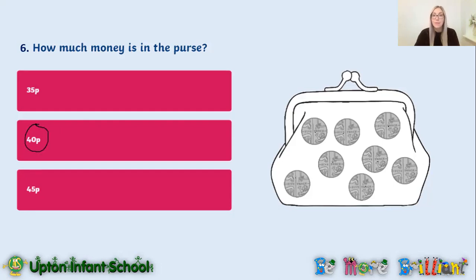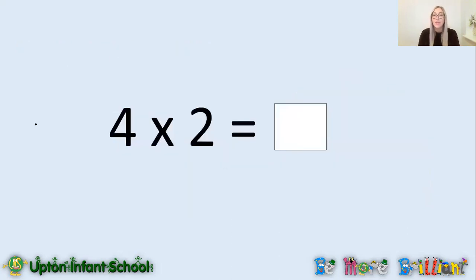Okay, brilliant, everybody. I think we have done so well this week learning our 2s, 5s and 10s. We're going to go on to some number sentences now. So we have got 4 times by 2. Okay, so we know that the first number is telling us how many of the groups that we need. And we know that the second number is telling us what we're counting in. Okay, so we are looking at our 2 times table here. Okay, and we need 4 lots.